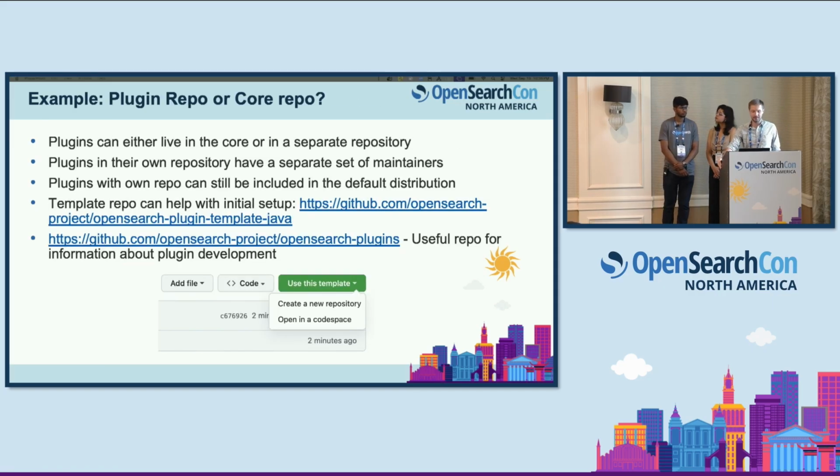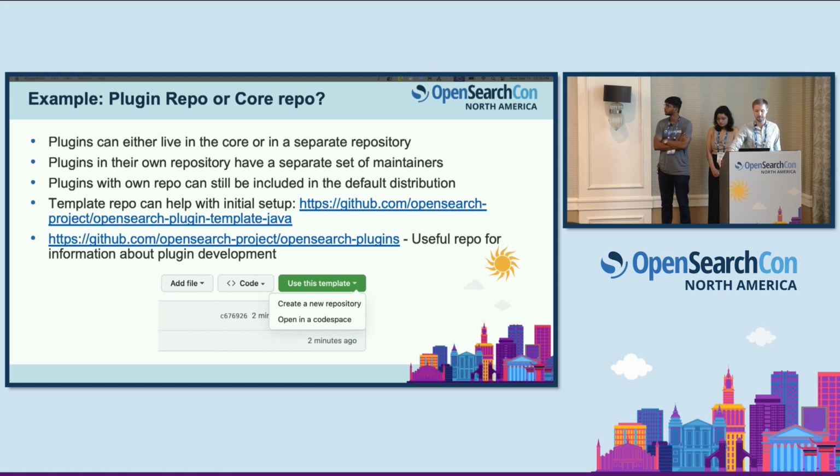One other thing that I've been in a lot of conversations recently on is whether you should put your plugin in the core repository, because there are plugins that live in the core repository, or if you should have a separate repository, whether it's under the OpenSearch project organization or your own repository. Well, one thing that does get brought up here is, if you have your own plugin repo, you can define your own set of maintainers, your own tests. You don't have to have the whole Gradle check of the core repo running when you have your own separate plugin repository.